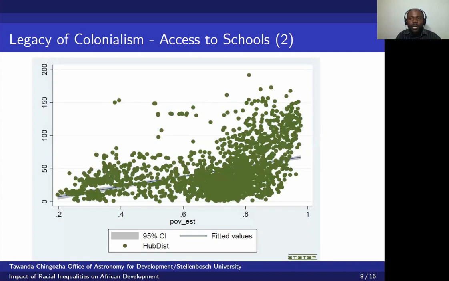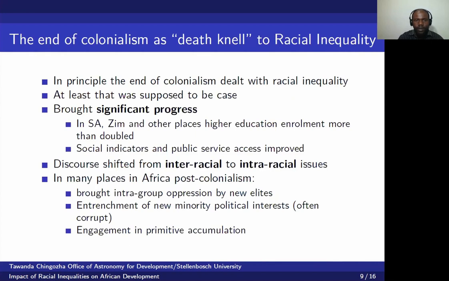So this picture here shows a correlation between distance to missionary school and poverty. So you find that the greater the distance it is to a missionary school, the higher the incidence of poverty. So there's this positive relationship between distance to missionary school and poverty. If you're located closer to a mission school, at the household level, poverty, or at the ward level, poverty might not be as high as farther from the mission school.